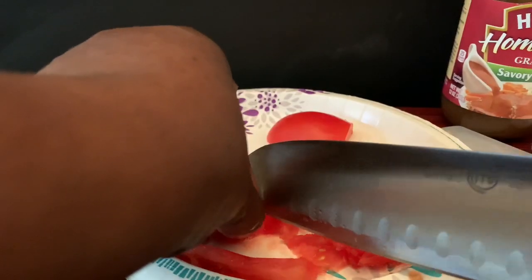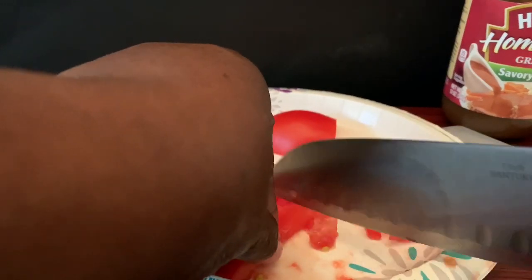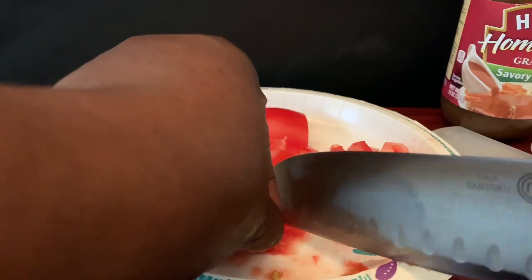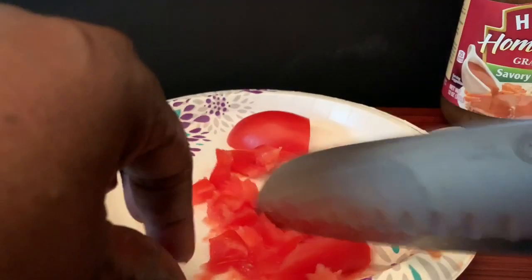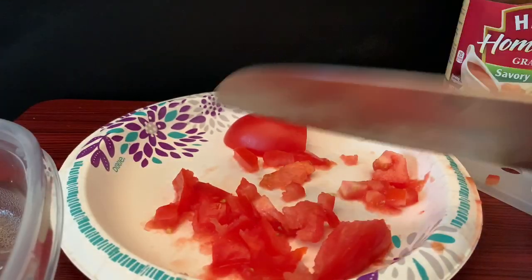Once I move, I'm going to bring in some of my culinary techniques, which I'll probably have to work on with my cuts. You know, dice, mince, cube. But this is definitely not an example of how to cut this tomato. But anyway, you want it small, all right? I'm gonna finish chopping it up. Then I'll come back.